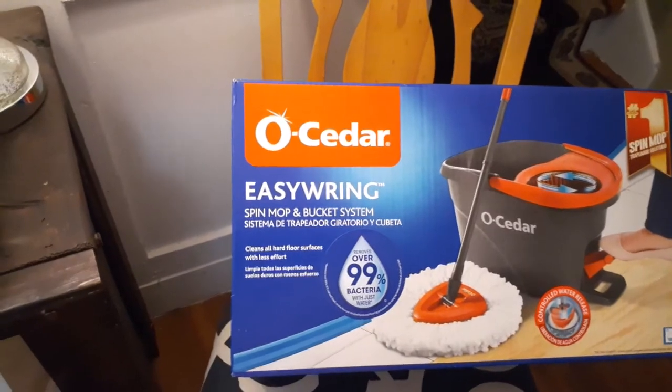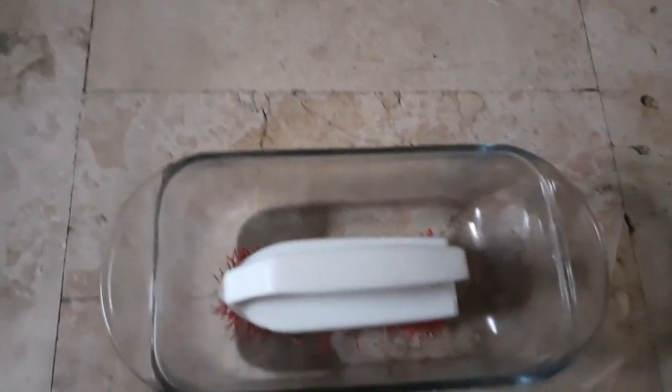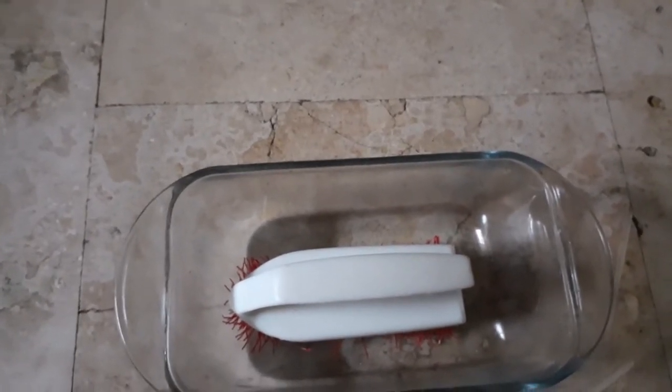So let me show you my old contraption that I used to scrub my floor with. When I go several weeks without washing these floors, they'll get really, really dirty — though what you see is actually the grout. When they get really dirty, I just use my scrub brush and this little container and scrub the floors like this. Ishmael saw me doing this — he probably thought I just ran a mop over the floor and it came clean. He was like, what are you doing? I'm just cleaning the floors. He said, no, no, no, that can't happen again. And that's how I got my mop.